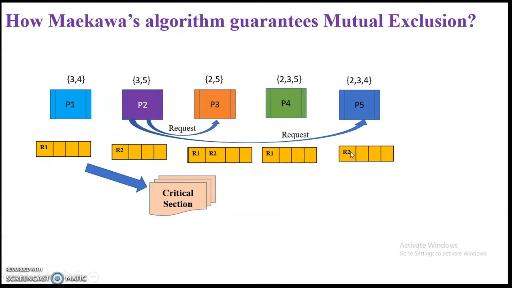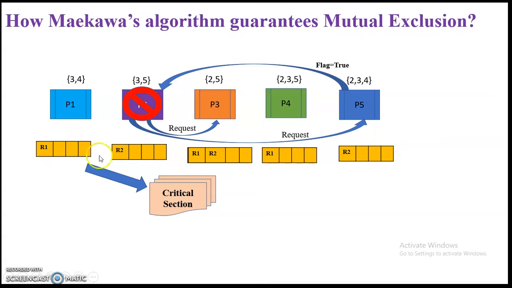Now what happens? P5 checks which is at the top, request 2, so it immediately sends flag is equal to 2. That means P5 sends permission to P2 saying that you can enter into the critical section. Now P2 will not be able to enter into the critical section because it has not received the reply from P3.